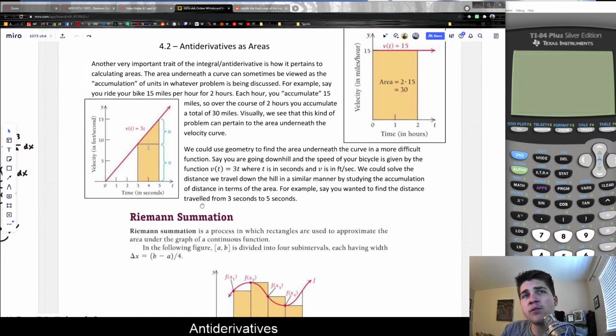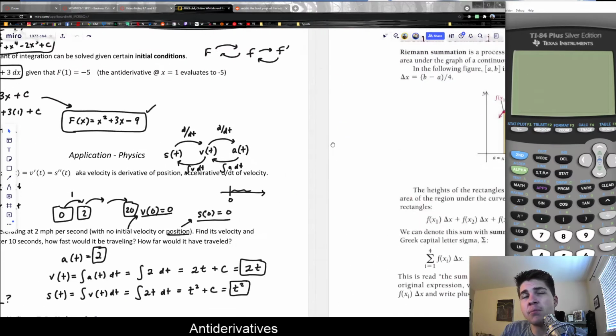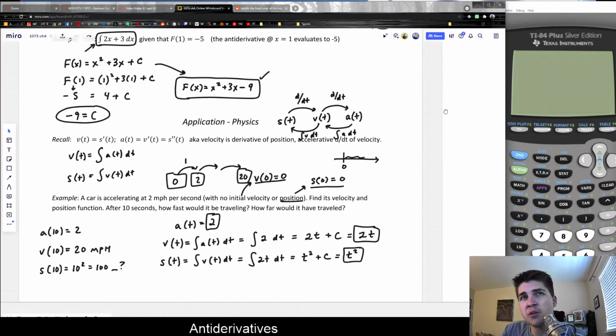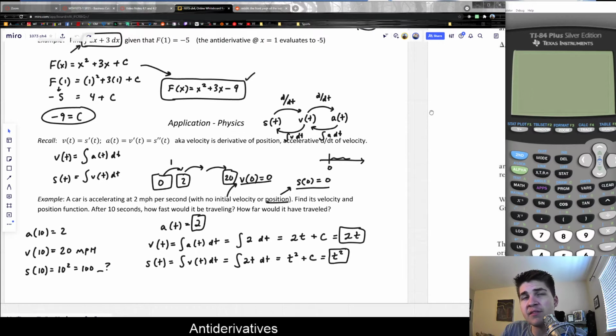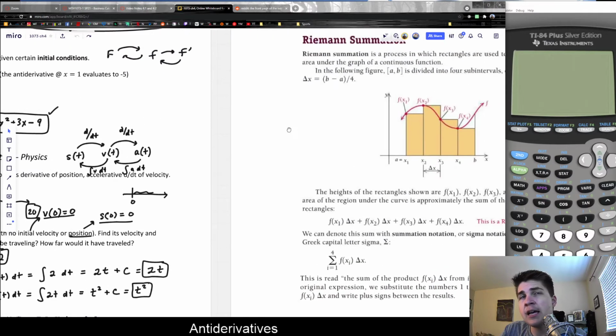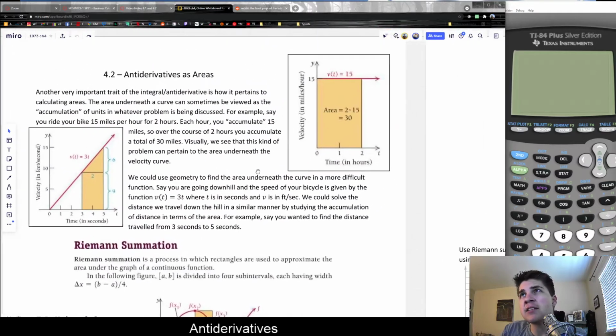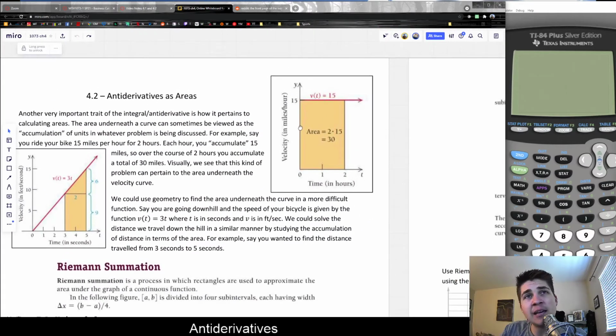But it's helpful to think about the previous video where I talked about the relationship between acceleration, velocity, and position and how derivatives and antiderivatives do such a thing. But basically, let's look at this particular example, which is talking about, let's say we're traveling at a particular rate of speed. And let's look at how the area underneath the curve describes the accumulation of how far we traveled in that period of time.